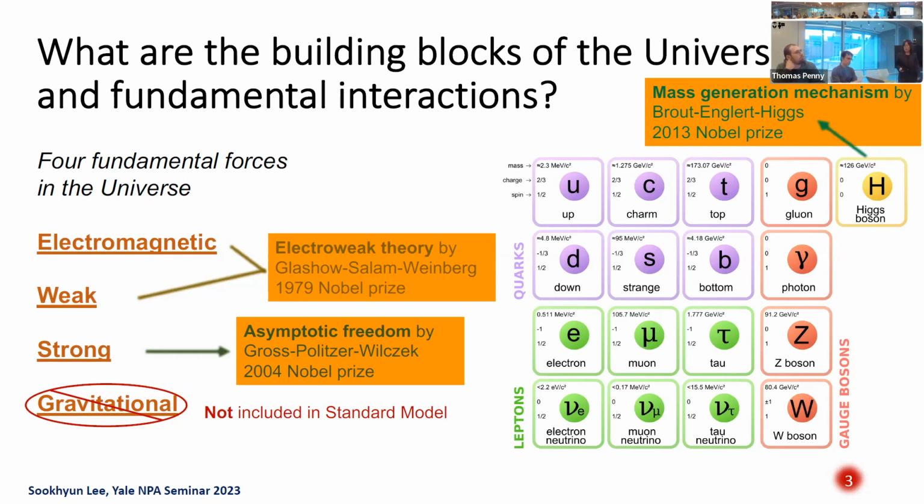There are 6 quarks and 6 leptons in the standard model of particle physics, with the 4 force carriers. The standard model only includes 3 of the 4 fundamental interactions. The first 2, as you're familiar with, are electromagnetic, mediated by photons, and weak, mediated by Z and W bosons. Those were unified as the electroweak theory in the 70s, and the strong force is the main focus of my research. The gravitational force is not included in the standard model, not because it's not important, but because we don't know a theory that can unify all of them. In fact, gravitational interaction is the most important way to interact with dark matter.